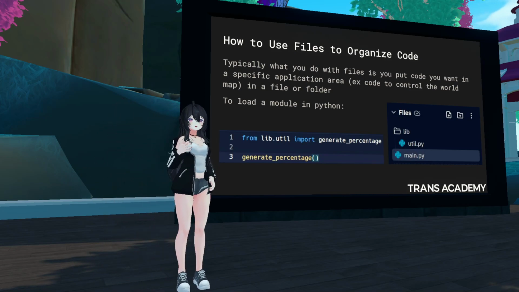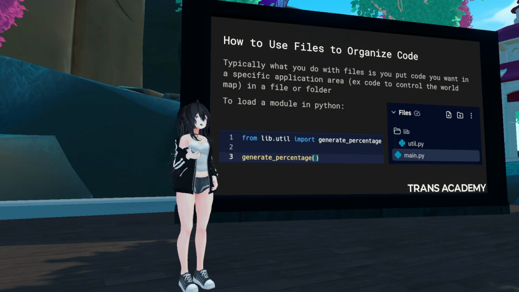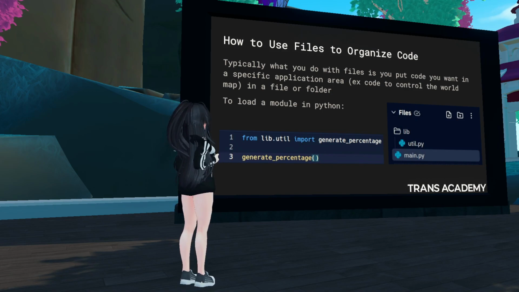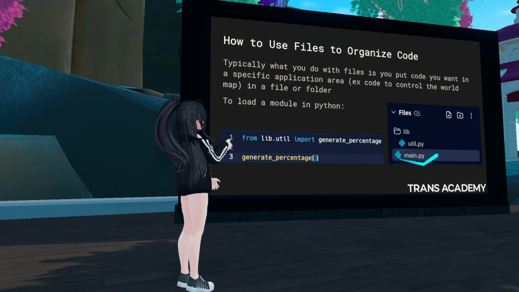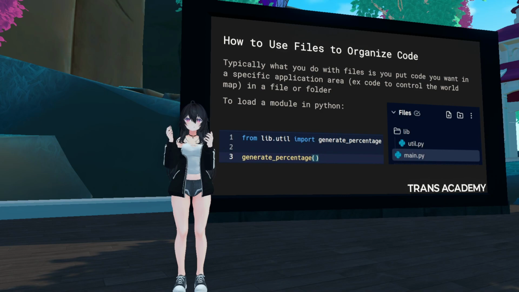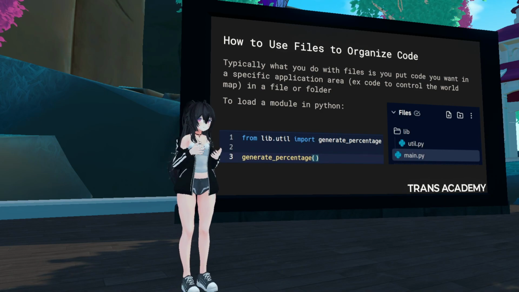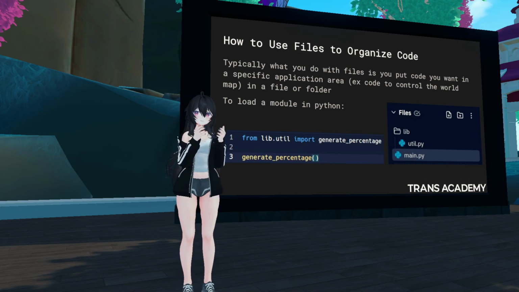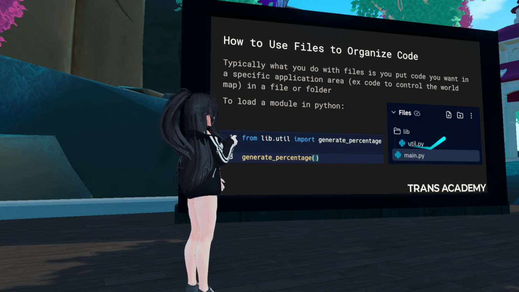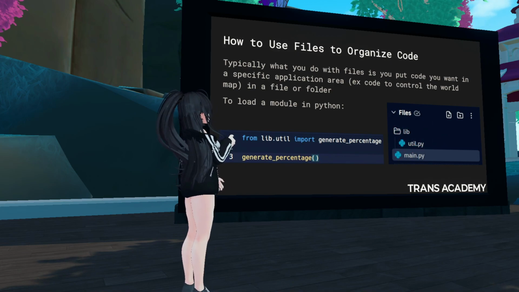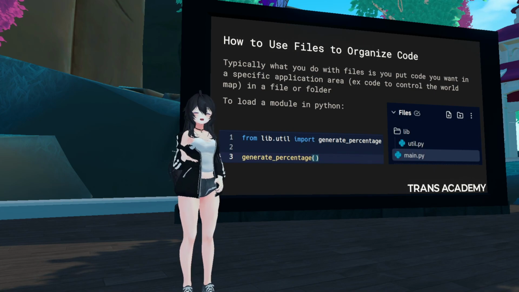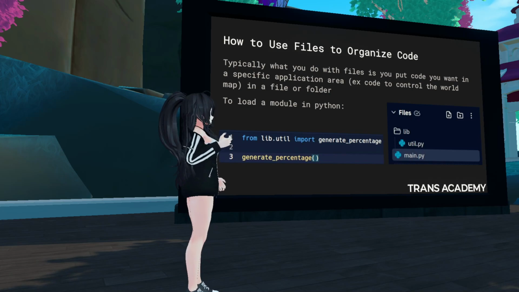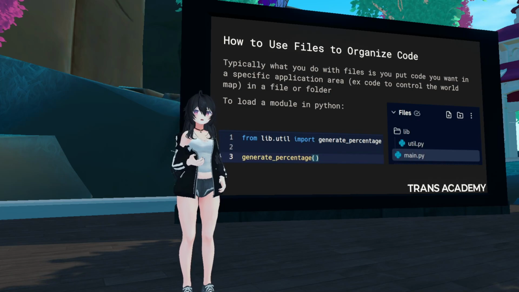Let's take a look at how we would refer to these utility files and modules inside of your code. Well, Python will always look at your main.py as your root. When I talk about root, you can think of this is where your program starts. The way that you structure program files, such as using different folders and different file names, well, these can be directly referenced within your code.